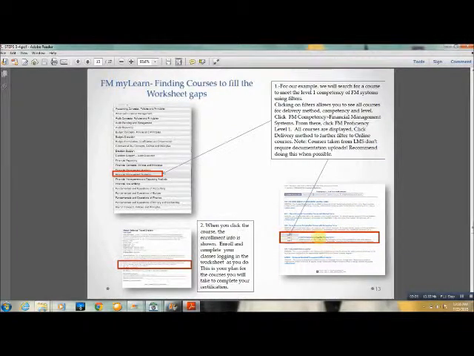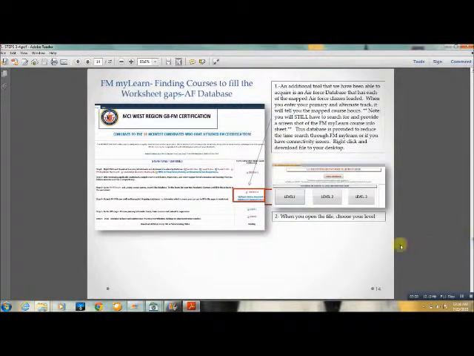If we click on the course, it'll show us the exact number of hours for that. So what you can do from this point is you can screenshot that if you want to take this course so that you can use it for your package when you submit. And you can also go ahead and plug that course into your learning worksheet as what you plan on doing. Once you've gone through and figured out all the courses you're going to give for all the competencies, go ahead and complete it, and you're all set, ready to start taking courses or applying for the courses.